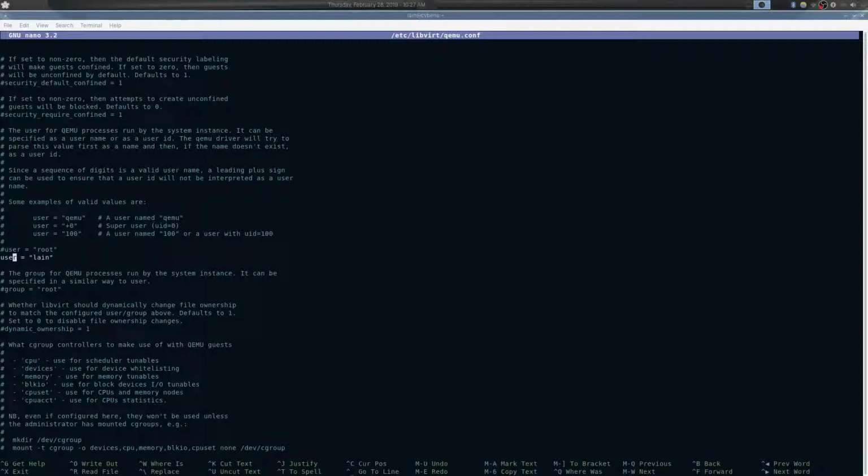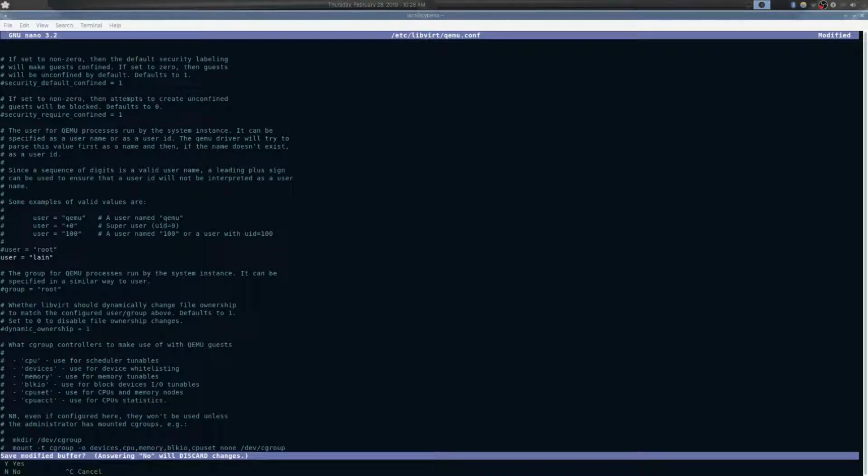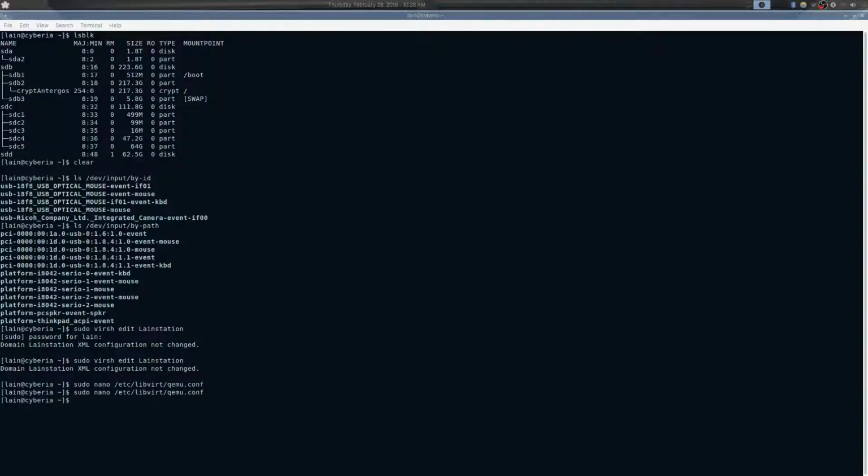Yep, so your last ditch effort is to find the user equals area in your QEMU config and enable user equals root. And if you do that, there's a chance that if you set up pulse audio, it'll break. But if your input's not working, even with everything I've specified so far, then this is your best bet, and you might as well try to find another way to reroute your audio, because at that point it's kind of a battle between do you want audio or seamless input more. But apart from that, that should be all fine and dandy. Once you have all that done, your virtual machine should work just fine.